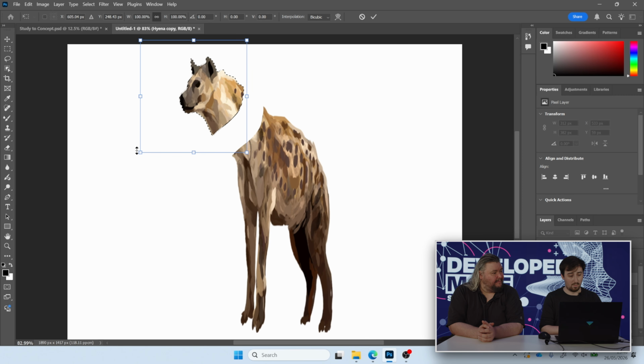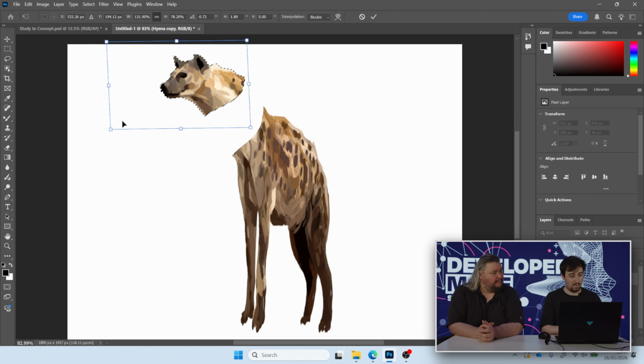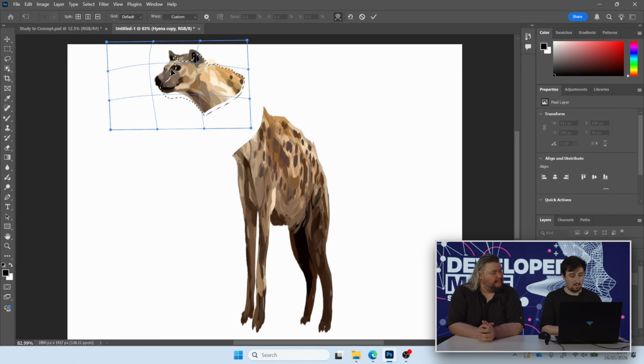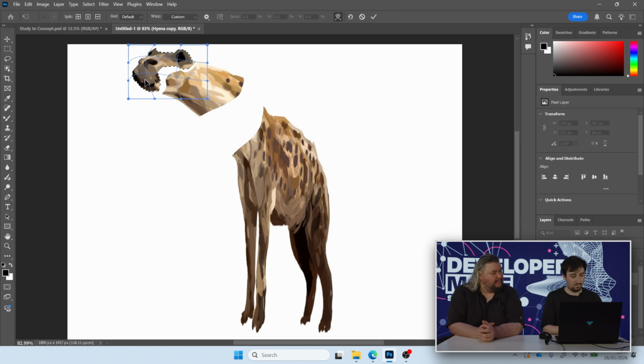So I've just warped the body. I want to do the exact same thing with the animal's head, just to really change up its shape. I think we can maybe do this in a bit more of a specific way. There we go. Perfect.